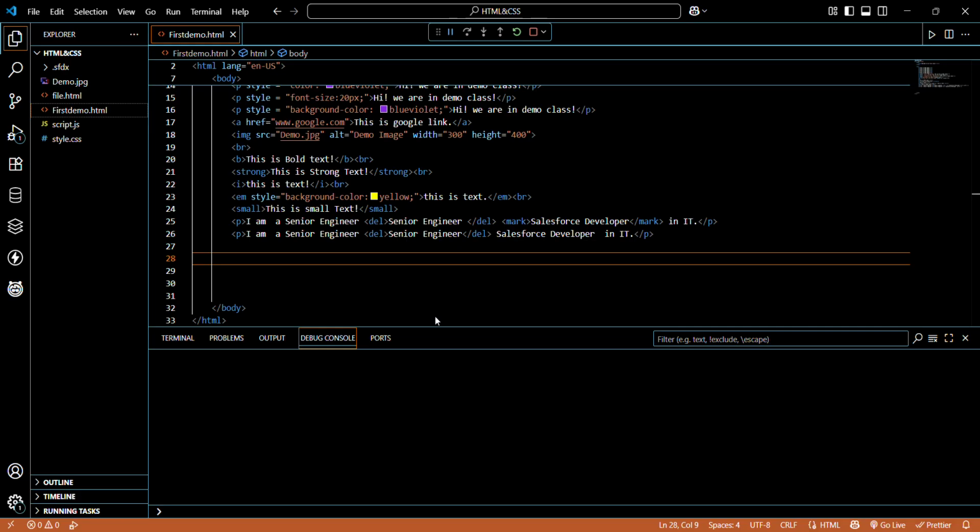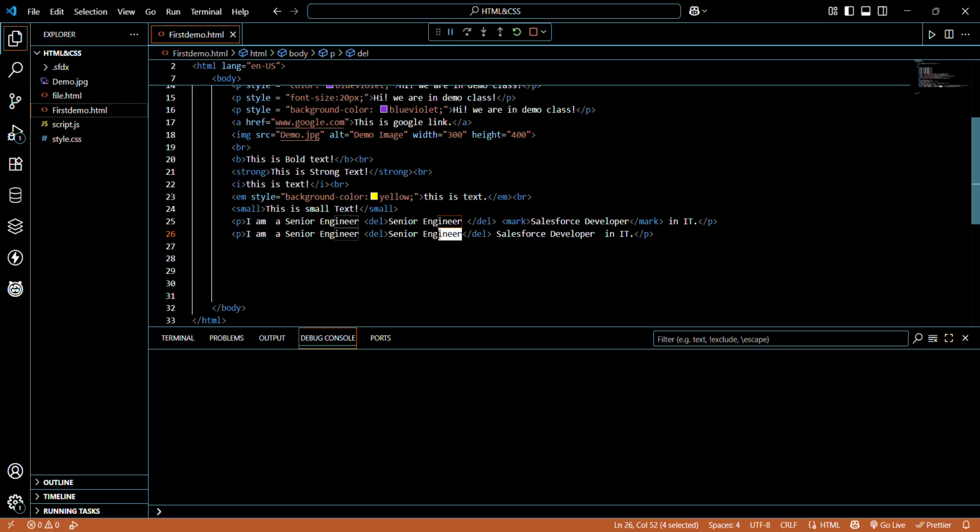So now we have the inserted element. This inserted element defines a text that has been inserted into a document. So this is clear for you, right? If you want to delete something and then insert another thing, you have to simply insert these things. Suppose in the second line I have deleted this one, right?